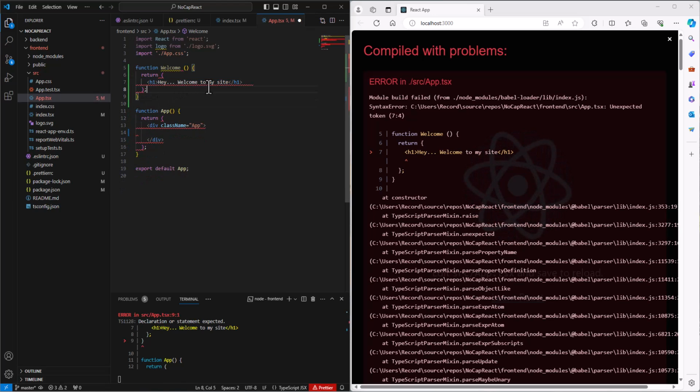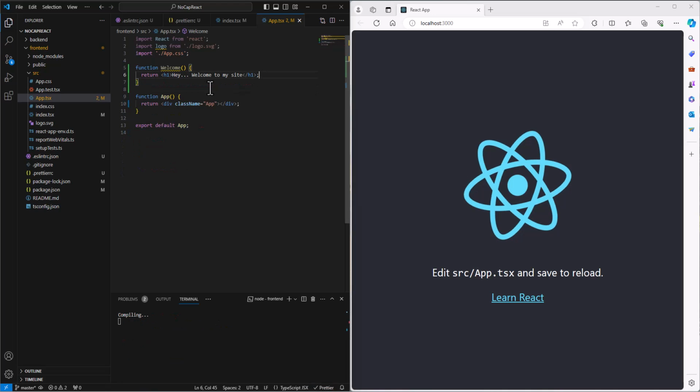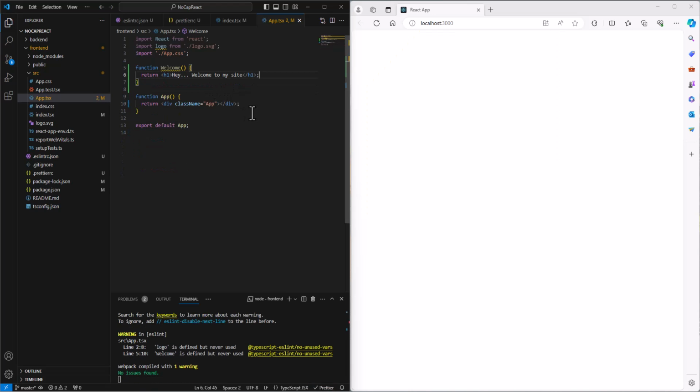All right, let's see if it likes that any better. It doesn't. No surprise. Nope, we save it and it does. So we saved it and it says nothing on the site because we deleted everything it was doing. But I've got this function, and if I hover over it, it says it's never used. And so I've got the function, but here inside the function, I never told it to do anything.